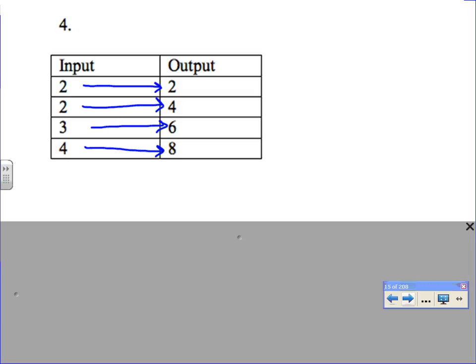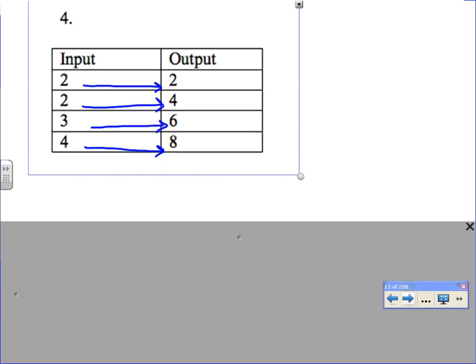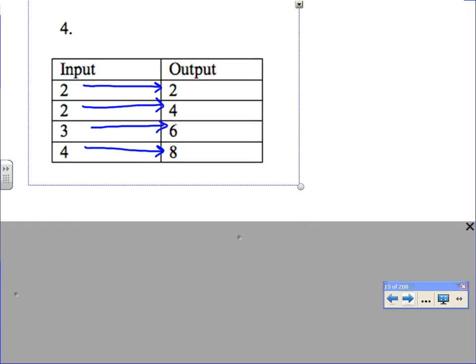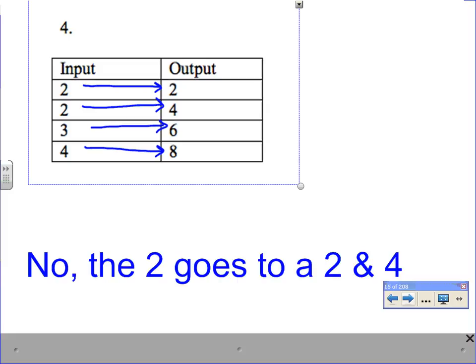Awesome. Good job. So we have two twos here. I should say not different twos. We have 2 2s here. So we now have an input that goes to 2 different y values. That's not the definition of a function. A function is, every input has exactly one output. Since 2 goes to 2 and 2 goes to 4, this is not a function.